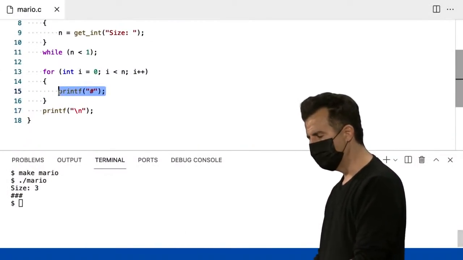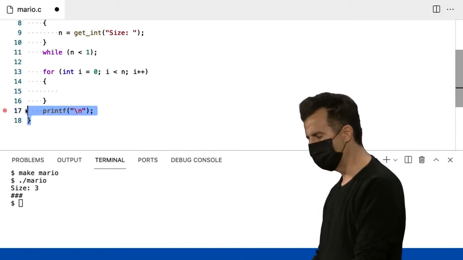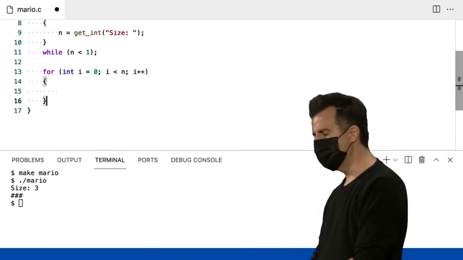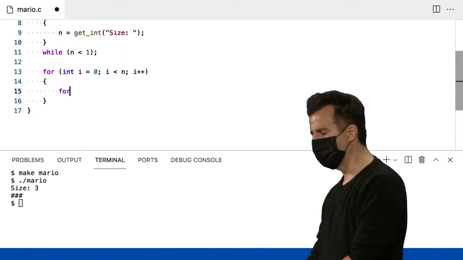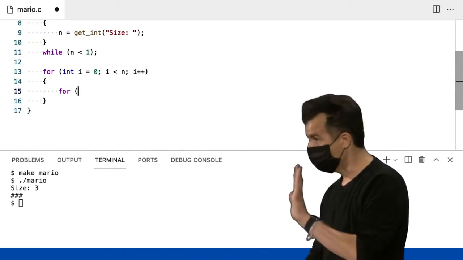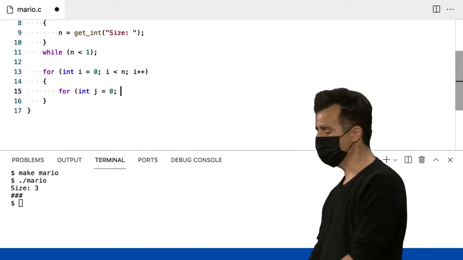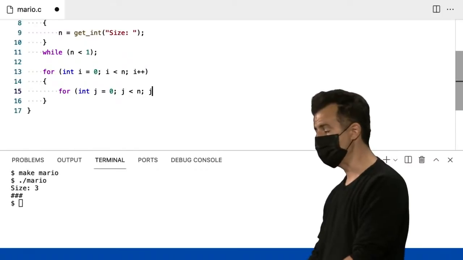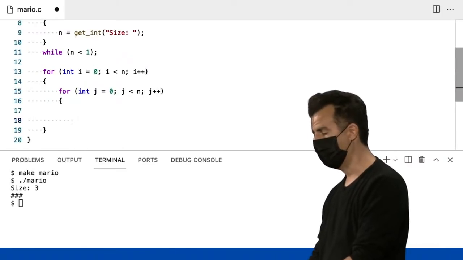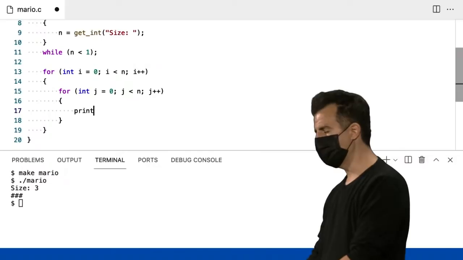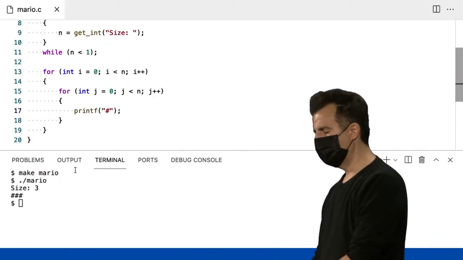So how about this? Let me get rid of this line and get rid of this line for now. And let me just give myself another loop on the inside. And since I'm already using i, another reasonable convention here would be to say something like j. So j also gets 0. j is less than n. j plus plus. And now, what's going to happen? Let me go ahead and print out just one of these things at a time. And let me save and write.